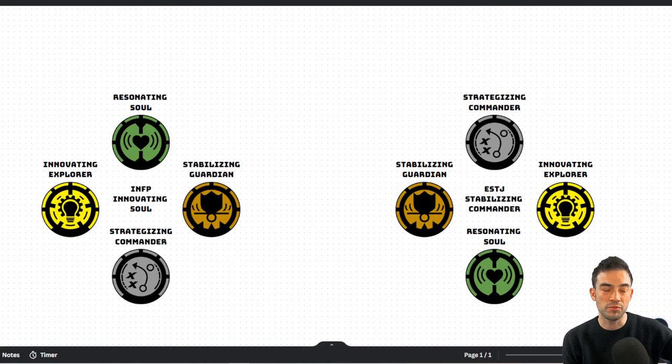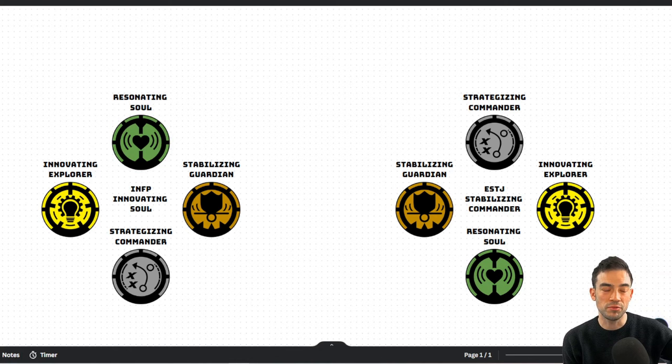This is the hero of the story for INFPs. This is the leader — the character that you put up in front, and you trust that the quest this hero wants to go on is going to be the best one for your life. As a mentor-like character within our story, we have the innovating explorer. It's extroverted intuition, the perceiving function, and what it does is learn about the world through connecting the dots and through this explosive firework-like display of idea generation.